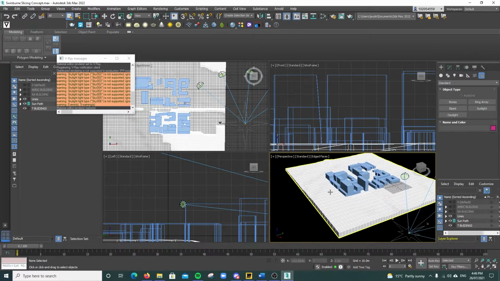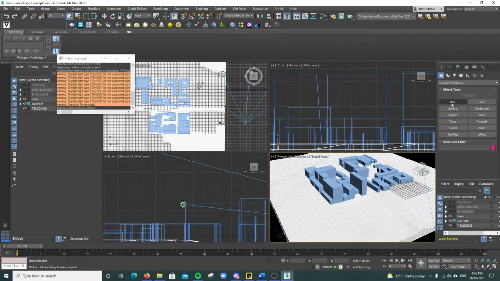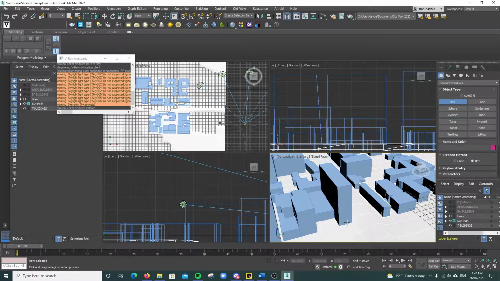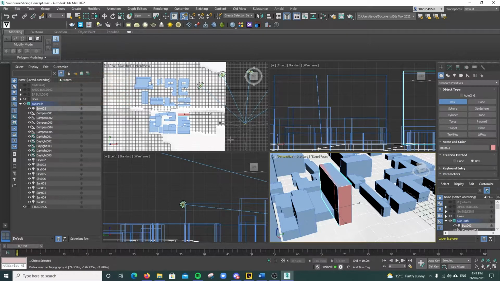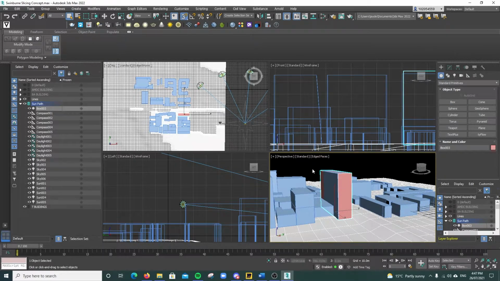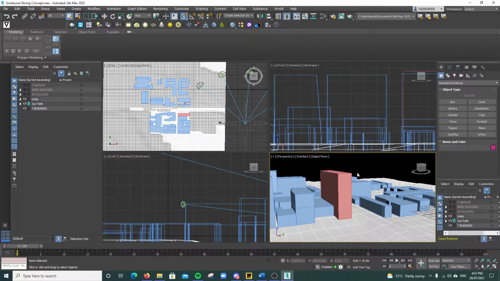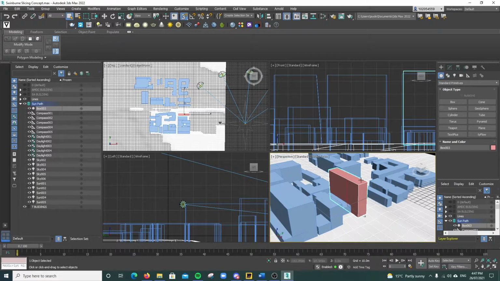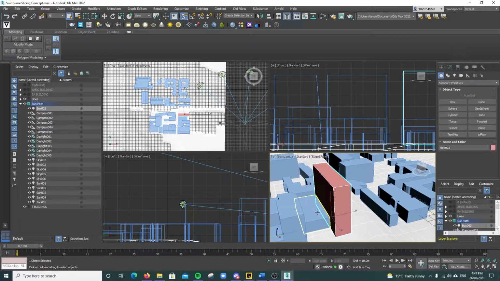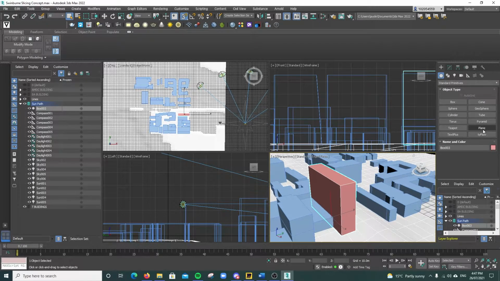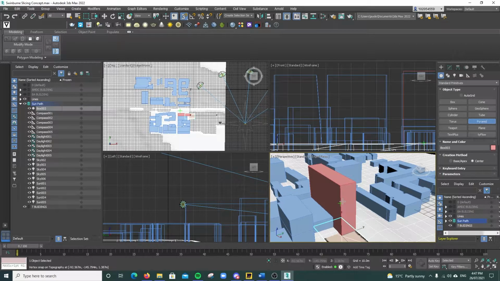So we've got create, go back to, maybe we want to create a box. Turning on snap. Make it the same height. And select this and hide that for now. So if we wanted to change this in a certain way, maybe slicing off the edge to see the effect it would have, to maybe get more solar access in certain positions, maybe I'll do a pyramid. Snap it onto that. Oh, start that again. Pyramid. Snap it onto that.